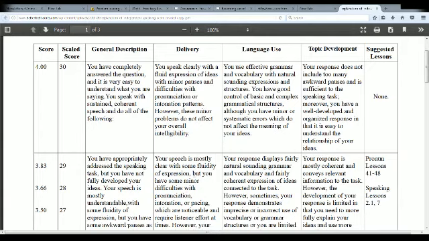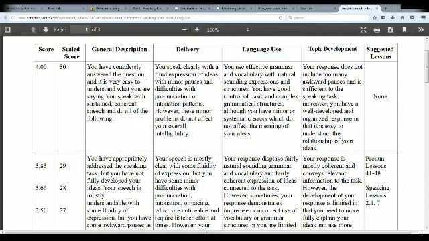Okay, now I think I can give you a score, right? So let's take a look. Overall, I think you're doing a pretty good job with your delivery. You've been doing well in that area from the start. Language use, I'd like you to be a little bit more specific and more precise in the vocabulary that you're using, right?